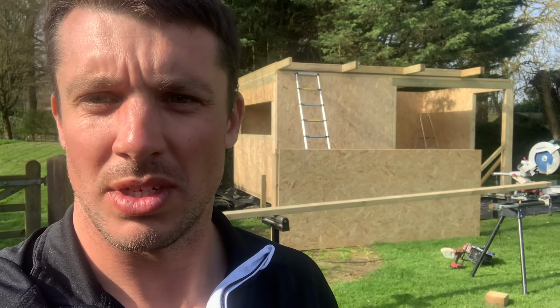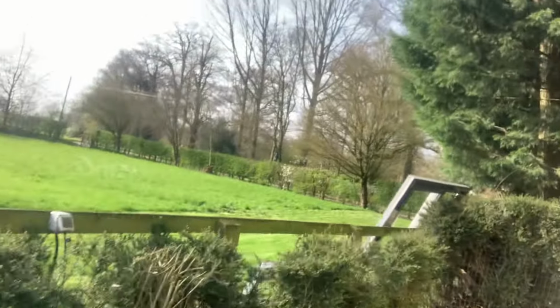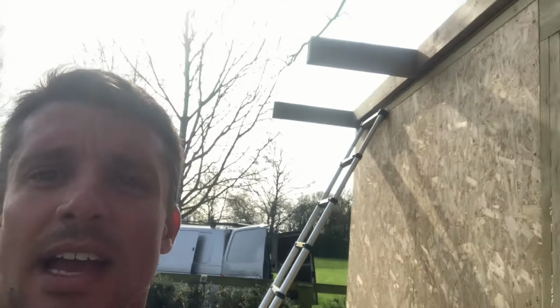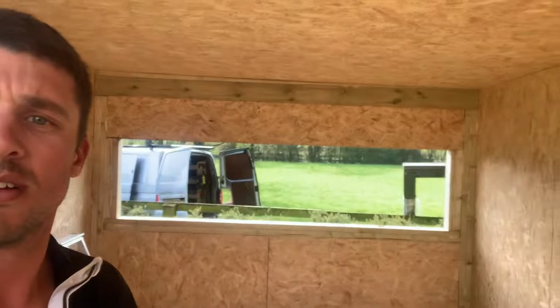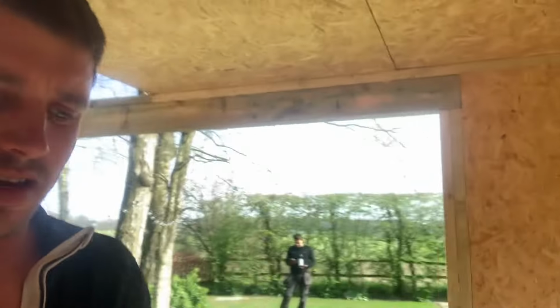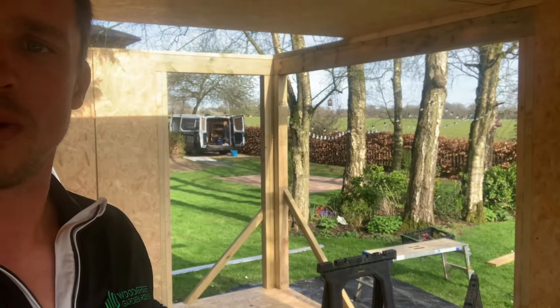Every panel's the same, pretty much. So we've built the walls. I'll give you a quick walk round. This one's got a 600mm canopy on the front, hence the reason the bits of timber are sticking out. Large window looking across the field. Little window at the back. And then there's a sliding door with a normal opening door.